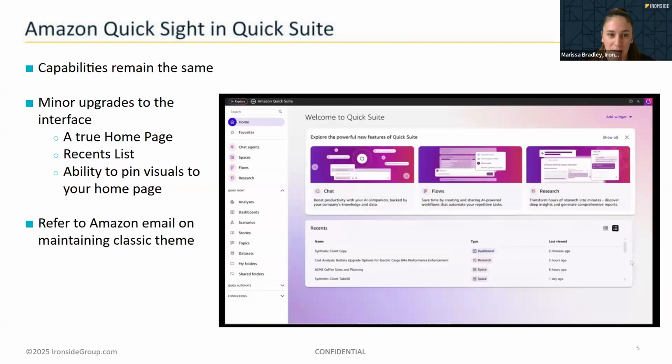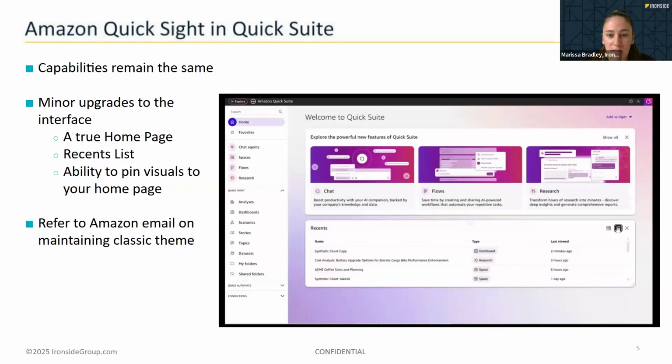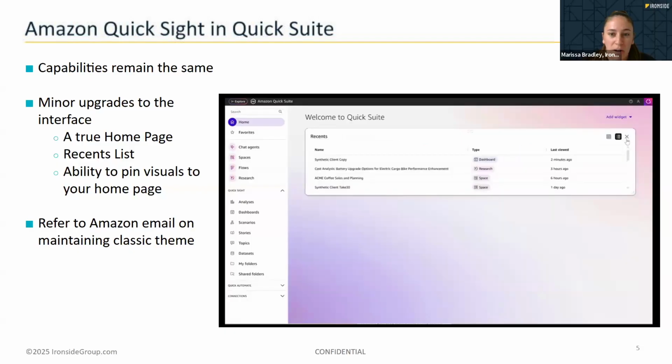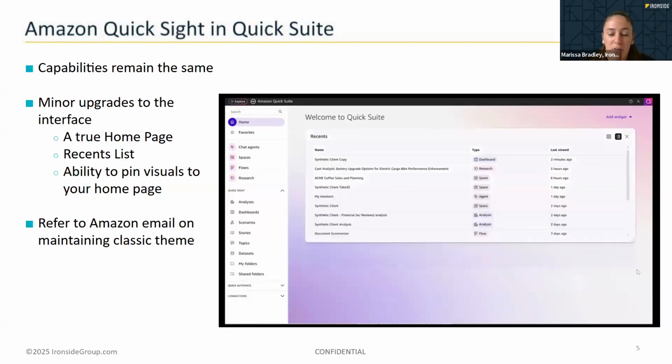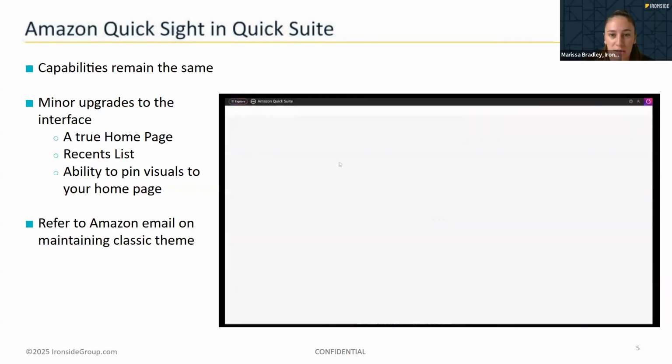There wasn't an actual landing page. And with the new homepage, there's a recents list that has copies of all the objects you work on frequently. And so if there's something you're regularly opening, you don't have to navigate through the menu options. You can just click to it right from this recents list.